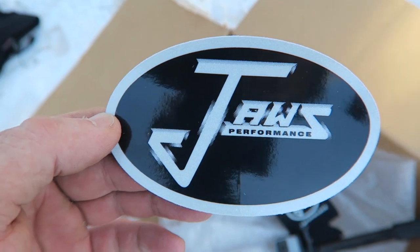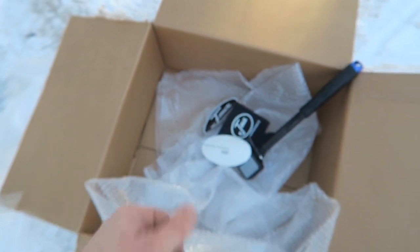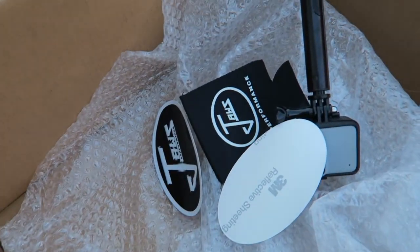Jaws Performance, guys, yes, you do have to order from Canada, but I highly suggest it. Again, it seems like a lot of people are deterred from ordering from them in the United States. You don't see a lot of YouTube videos with the Jaws cans. You are seeing more and more, which is good. So I just wanted to raise awareness that it is worth it.